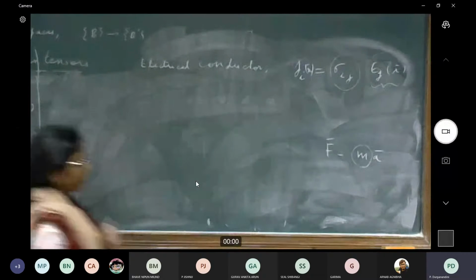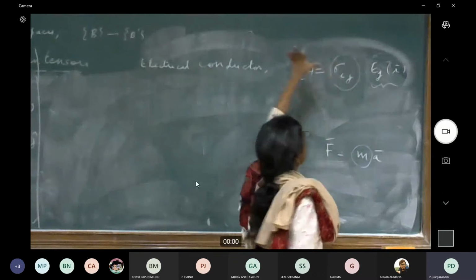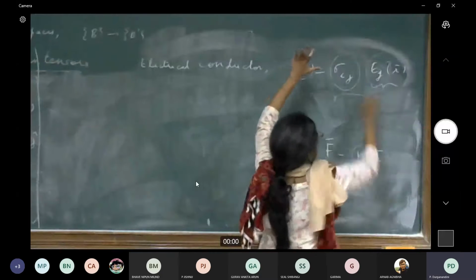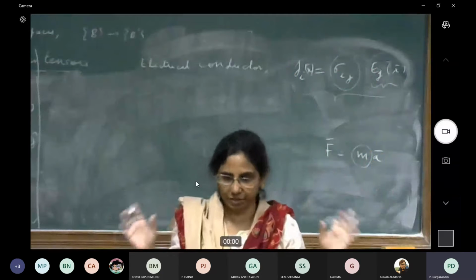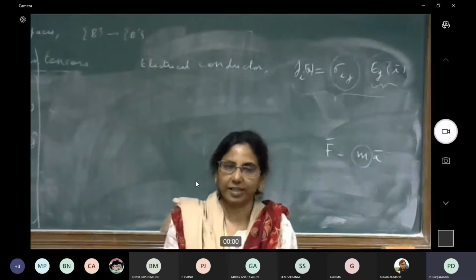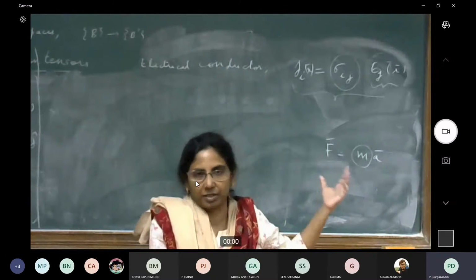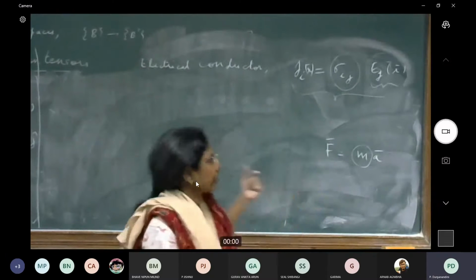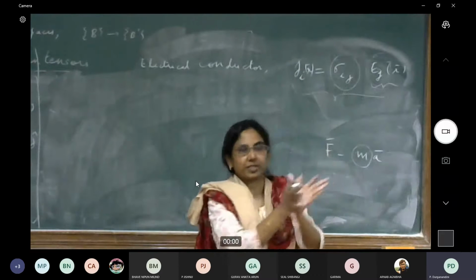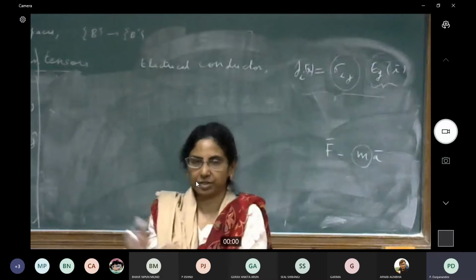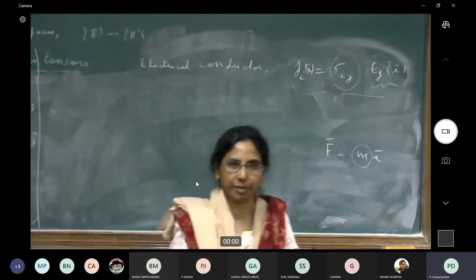If it did not have the kind of transformation properties which a second rank tensor should have, then this equation doesn't remain the same in these two different choices of coordinate axis. But then that will tell me that my physics is not remaining the same. Because after all, this is what we call Ohm's law. Then it is telling me that I have one kind of equation if I use one choice of basis, and if I use another rotated basis which is different from that, then I have another kind of physical law. So that really doesn't make much sense.